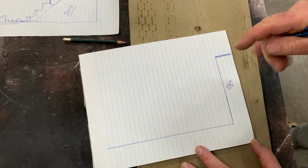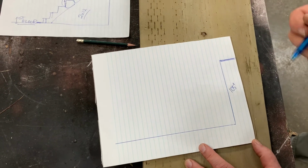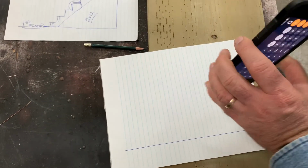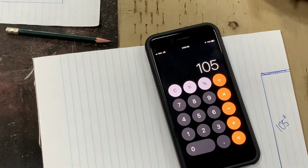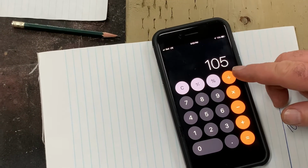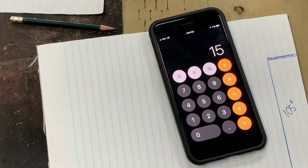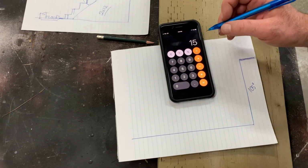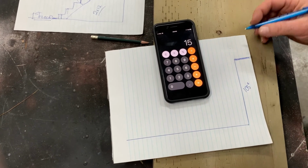So, as you can imagine, we want all the stairs to be of equal height. We can't have 7.5 stairs. We want to have only full stairs. So that's where a little bit of trial and error math comes in. 105 inches, let's just take a guess. Let's say, well, how does a stair with a 7-inch rise look? So divided by 7. Oh, look at that. That's not usual. We have a nice round number. So as it turns out, if we went with 15 stairs, then that would fit evenly into 105 inches.